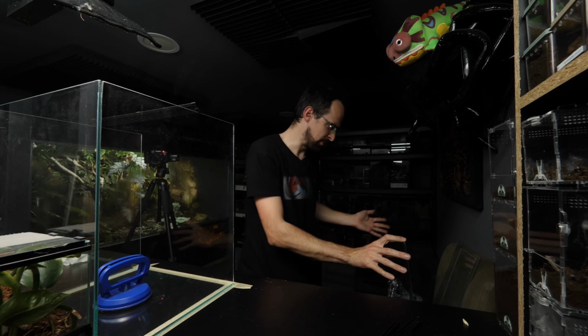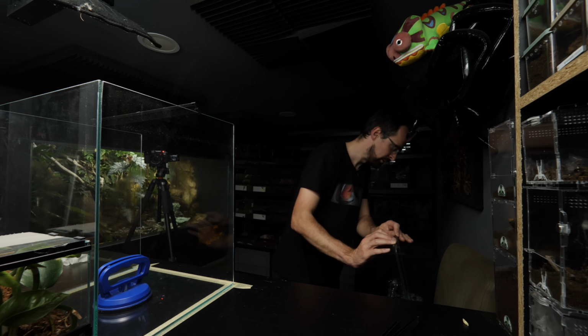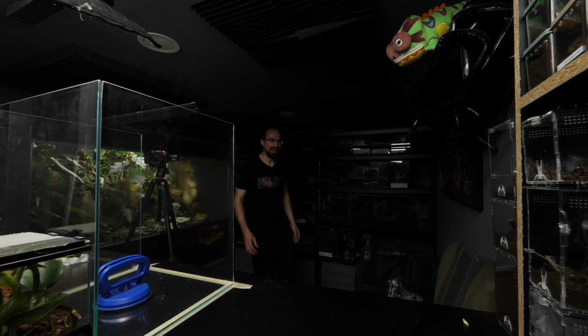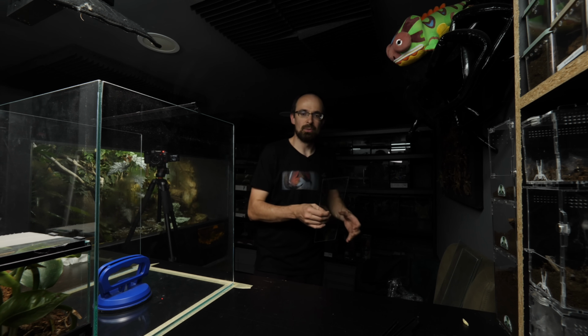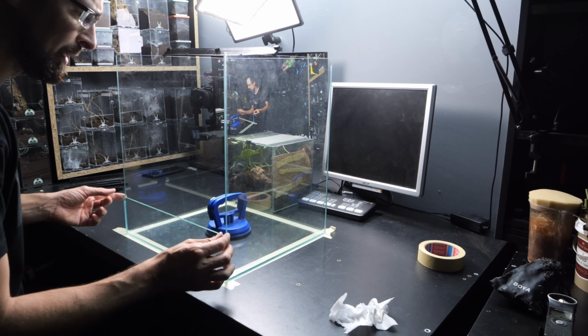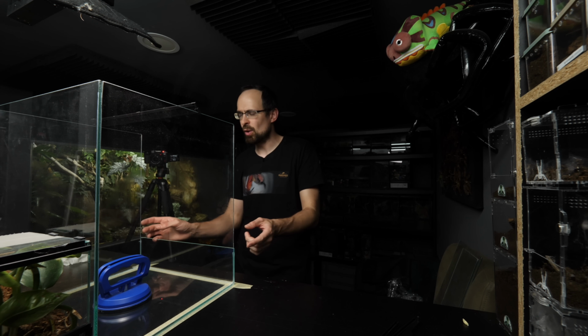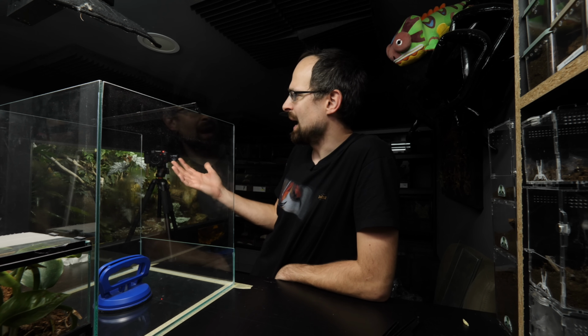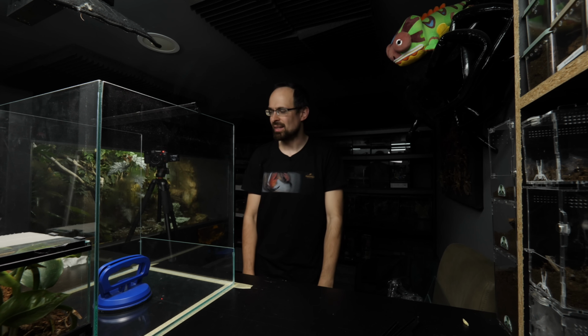Oh, I forgot to assemble the door. Where is my door panel? Did they forget to cut it for me? Holy crap, they did. I don't have it. Doesn't matter, I will get it tomorrow. Although it is not really ideal because it messes up the entire build. Once the silicone cures, I can no longer set up the door gap. So if the gap will be too small or too big, I won't be able to correct it. Oh, I should have checked.